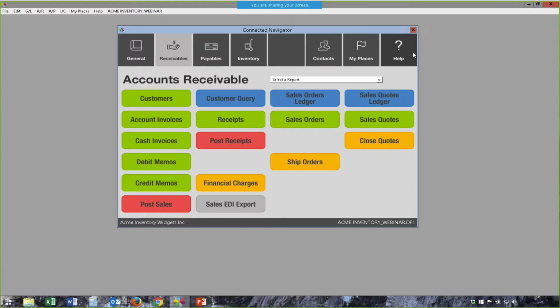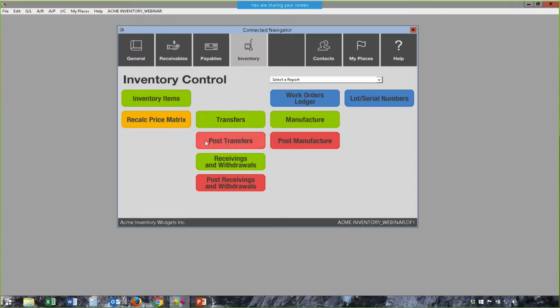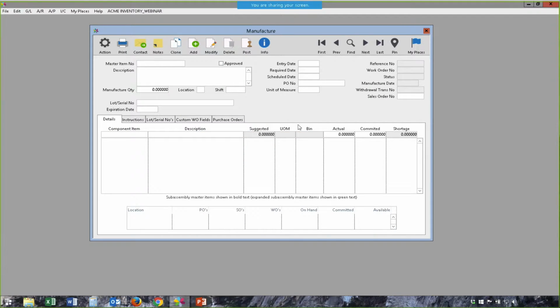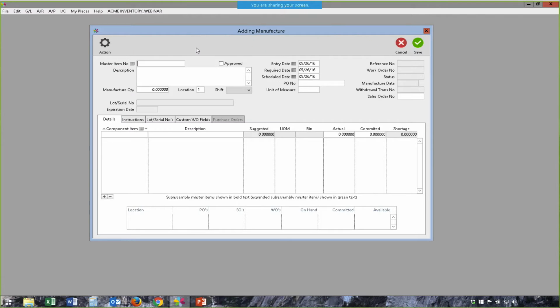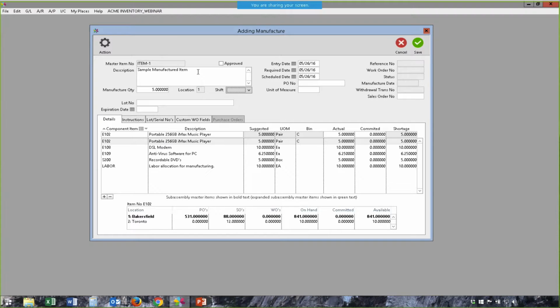I will do the example for manufacturer by going to the manufacturer screen and just doing the add, but now we understand that we can do a relationship from the work order. So to do this, I will click add. We will pick the sample item. We have our description here, which defaults. I can change it to whatever I need to. I'm going to put in a manufacturer quantity of 5. I'm going to press tab, go through, and as soon as I pass the shift field, my bill of materials will be built. So this is the bill of materials, which is quantity of 5 times the default bill of materials that I set up in the inventory screen.